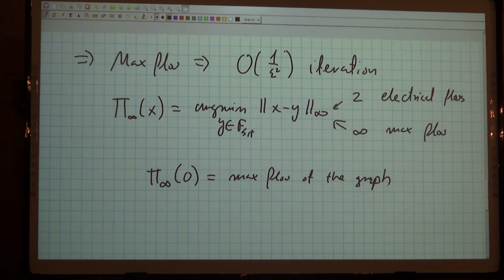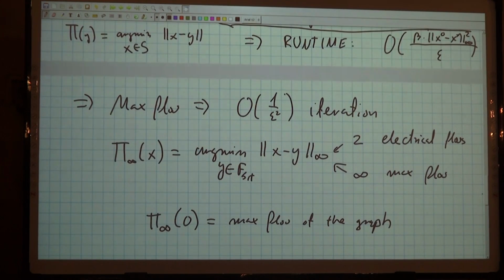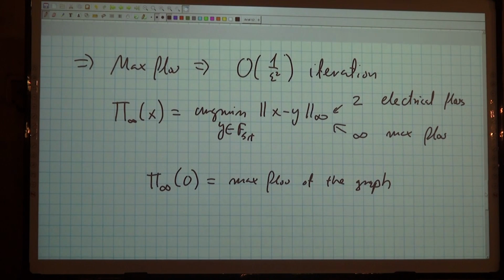Okay, so am I a charlatan? Did I cheat you? Well, I cheated you, but essentially for good measure, because there is a way out of it. Actually, one of you asked about this earlier in the class, and that's a good instinct, because yes, if I want to compute this projection, I have to solve the maximum flow problem exactly. But then you realize, do I actually need to solve this problem exactly?